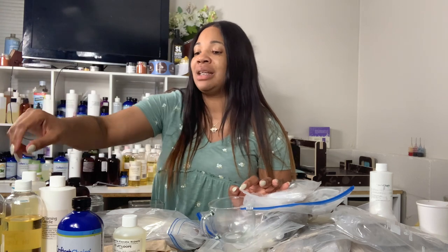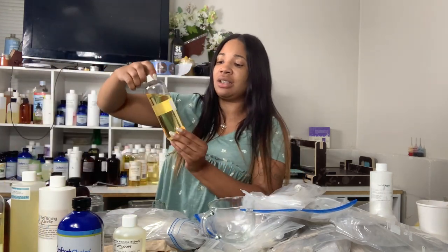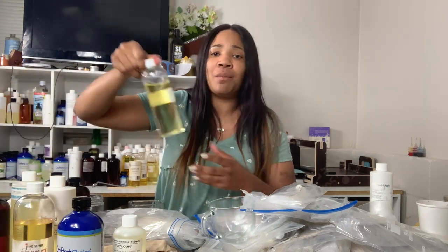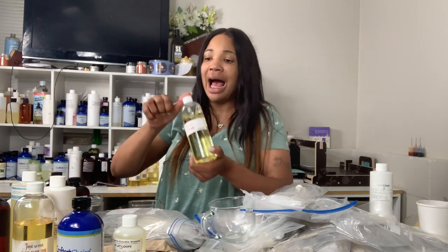The next on my list is Just Scent. Oh my God, I love Just Scent. This is in the stars type. They have a lot of different types that smell so good, but my favorite is Cozy Cabin, guys. And they're a little on the high side, but baby, I'm gonna tell you something. Normal shipping prices, Wholesale Supplies Plus is very expensive, but you get what you pay for.